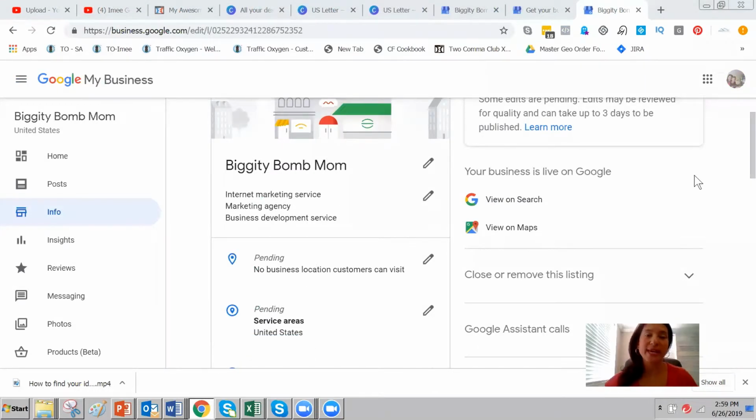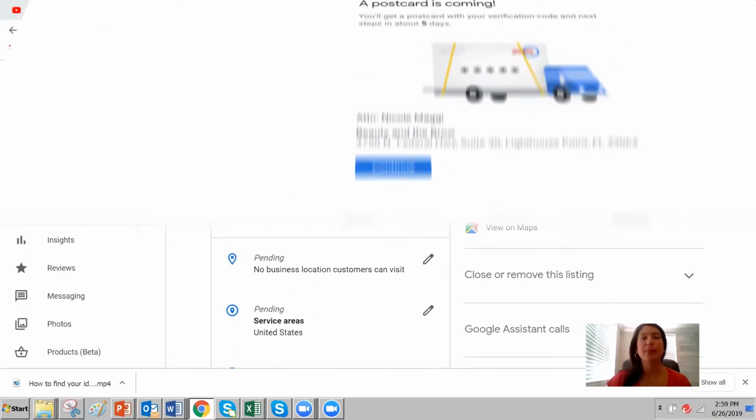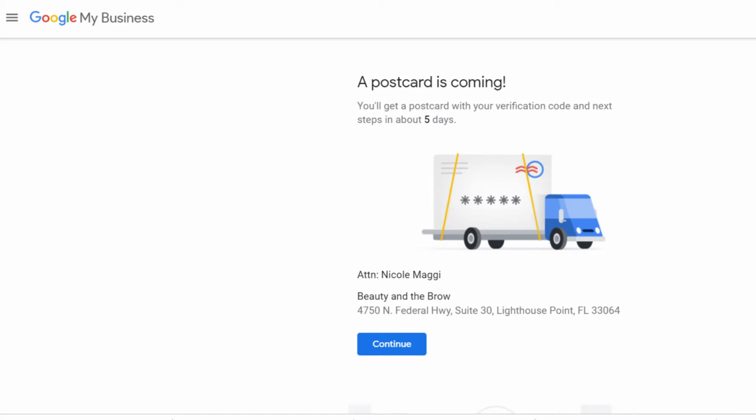Okay, so once you hit submit after you've filled out all of your business information, it is going to ask you how you would like to verify. If you've never submitted your business information before, it's going to make you enter your address to send a postcard. The reason they send a postcard is that that's how they verify that you're a local business.